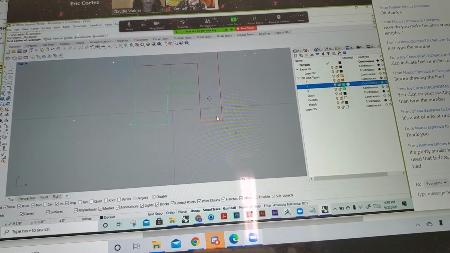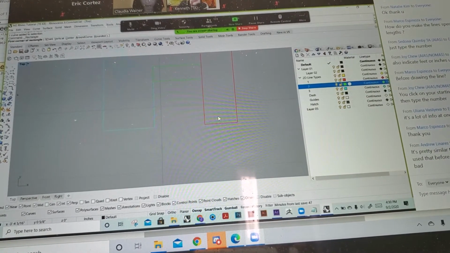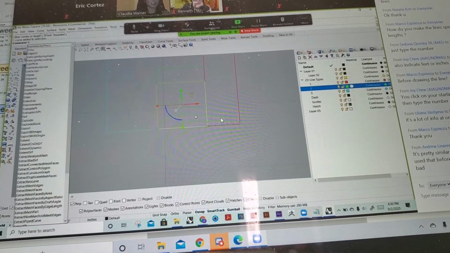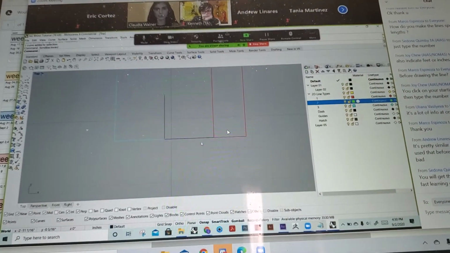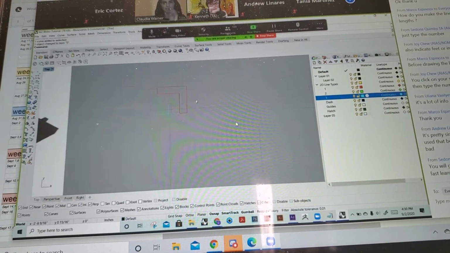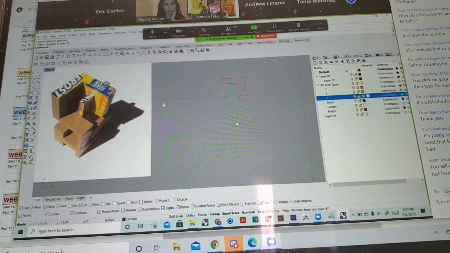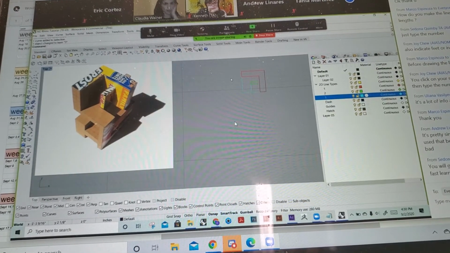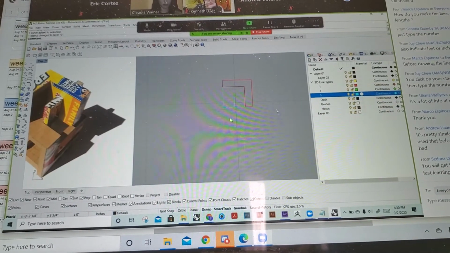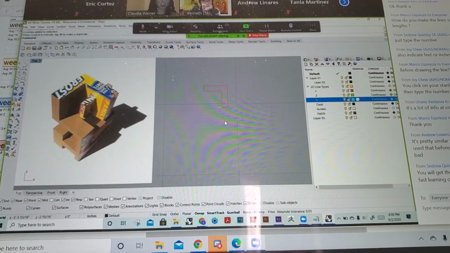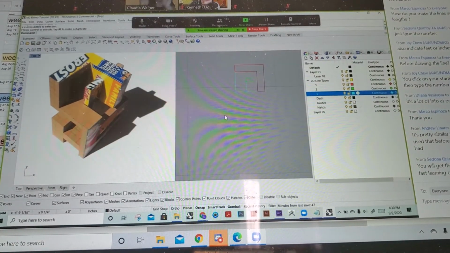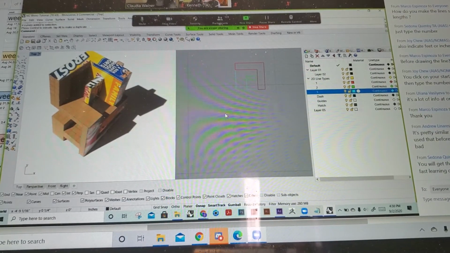It is pretty similar to AutoCAD. So if you've used AutoCAD, you can almost directly use the same logic here. Some things are different. I would say Rhino has better capabilities when it comes to working in 3D, but it's also capable of drawing in 2D and making drawings. So now I have my top view, and I can use that to reference the rest. I can use that to start to build the sides and draw them out.